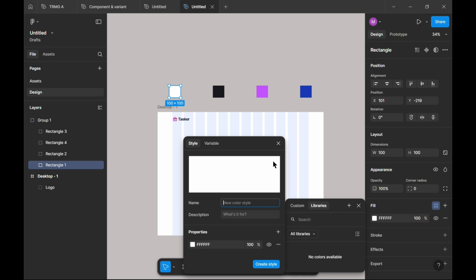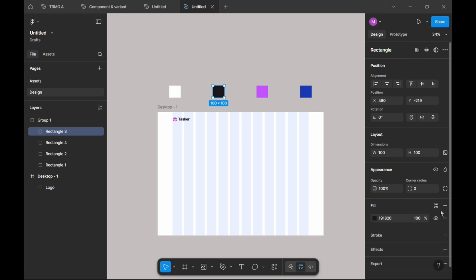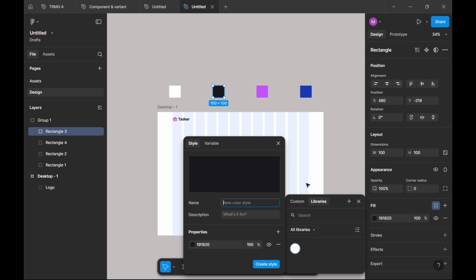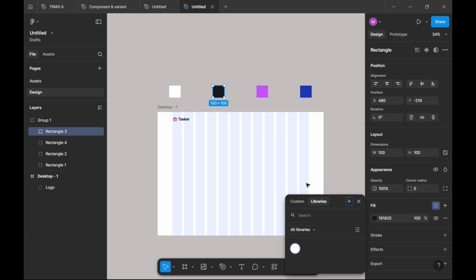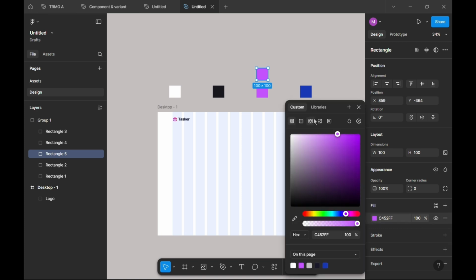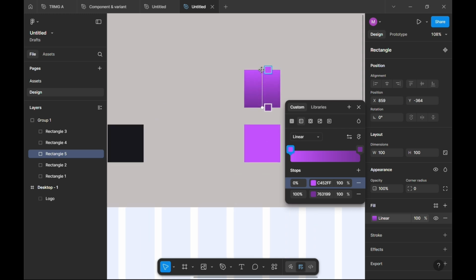Now let's create it. Create a style. Now we got one. And then for the dark or the black, we're gonna also have to add it and name it dark. Add another one, but this one is gonna be a little bit different. So we're gonna have to copy paste it by Control D, put it up, and then we gotta change the color into gradient, making it this way.